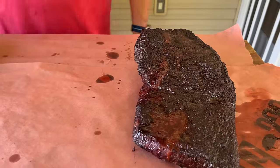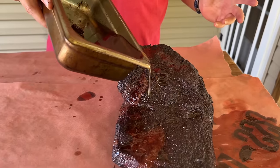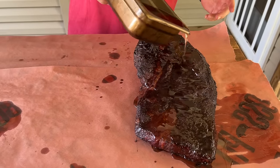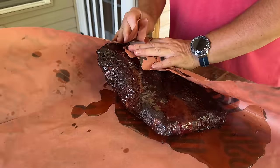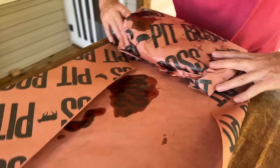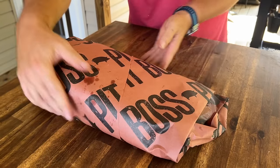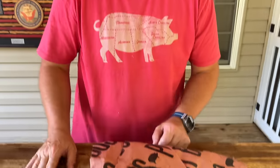So we'll remove the Chef Temp probe. Here's that smoked tallow — I didn't strain it, I'm just going to put it on top. I think we got some nice color. It'll be interesting to see the flavor, but the color's definitely dark. Looking good. And we'll just wrap it up. Back on the smoker it goes. We pulled it at roughly about 180 degrees, kept it on there quite a bit of time, and now we're just going to bring it up to about 200 to 205.